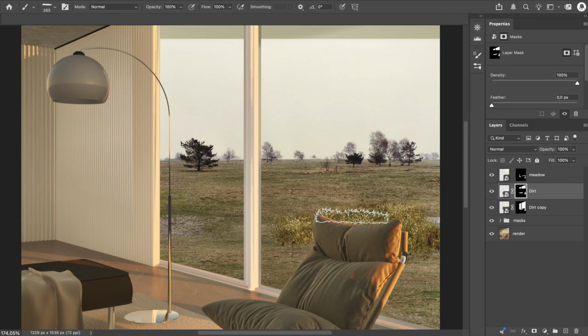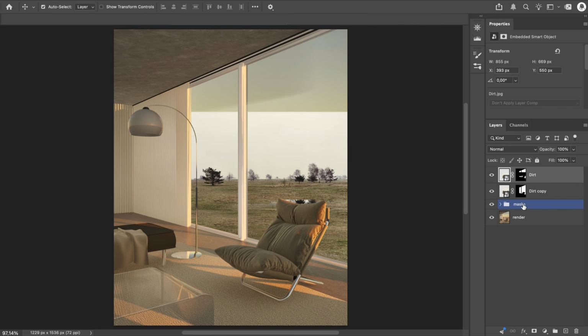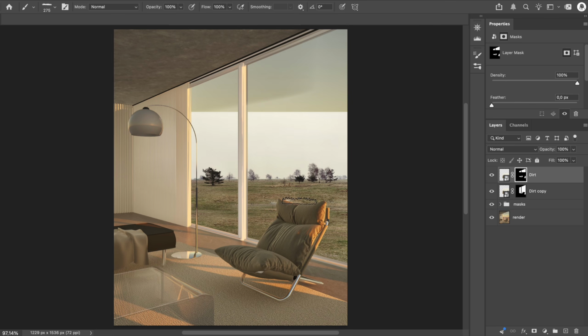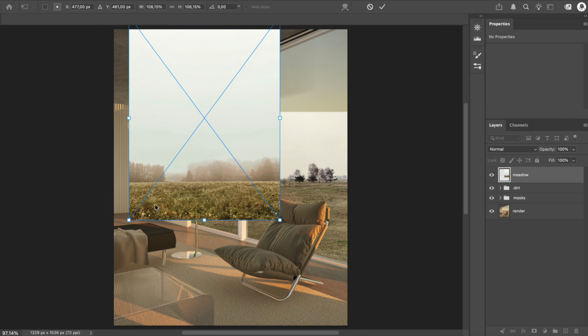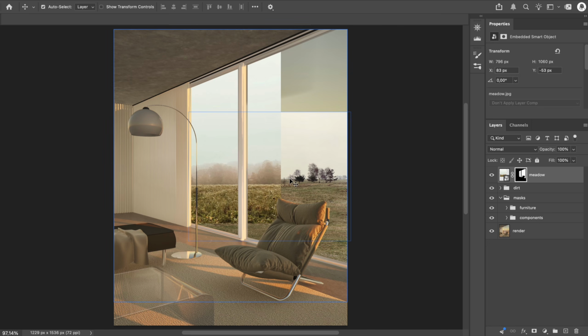The key thing here is scale. The further something is from the camera, the smaller it needs to be, so stay true to the perspective or it would look off. Then bring in taller grass using the same approach, but take your time with this step and zoom out regularly because it's basically the foundation for everything that comes on top of it.